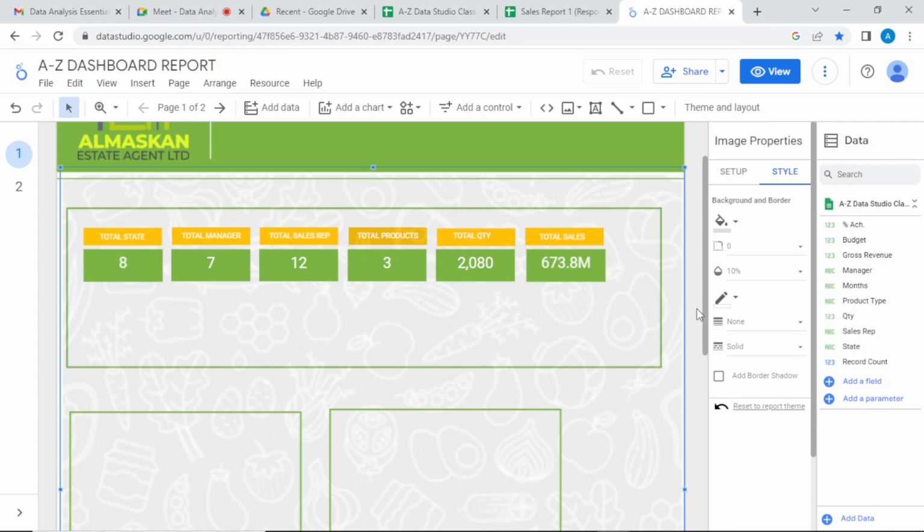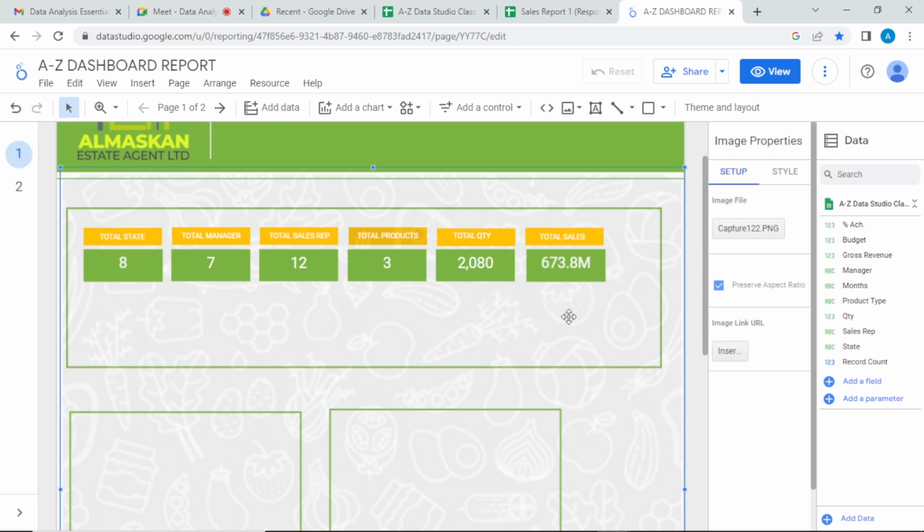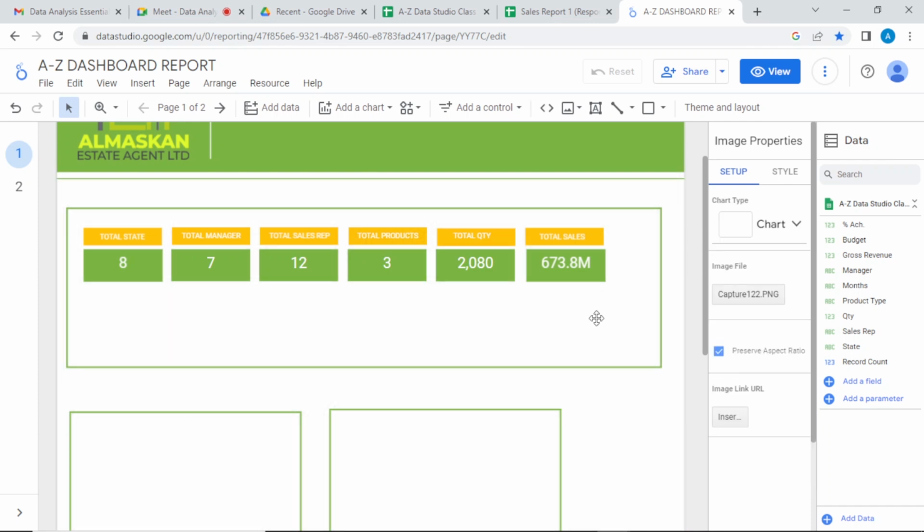So our budget, let's create it for our budget. So what am I going to do? Let me just delete this background. It's disturbing me.